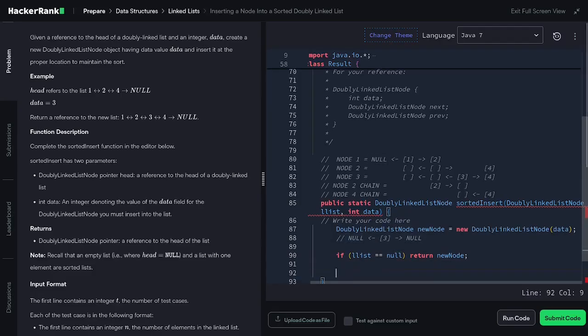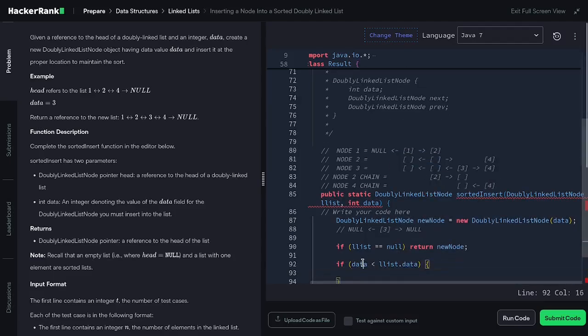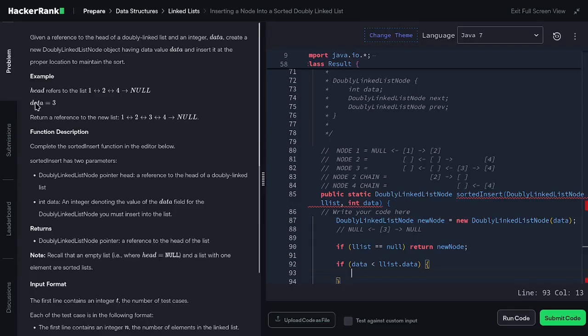If it's not, then we can add another check, if the data is lower than llist dot data. Why use the check right here? This check is for checking if the data parameter is lower than llist dot data, and llist always points to the head of the list, which is data of 1.